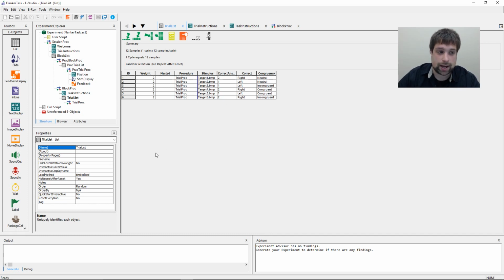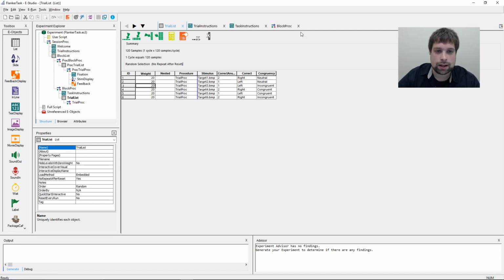So say, for instance, I have that many instances of target 1, and I accidentally have a typo and spell target wrong in the 15th instance of target 1. That's going to be really hard to find because you have so many instances of this word over and over again, so it'll be difficult to find and troubleshoot later. So this way, it keeps it all nice and contained. So now all I have to do is change my weight from 2 to 20. And I'll make that apply to all of my rows here. So now I have 120 samples. One cycle is 120 samples, and it's all set to random selection. So that's really all I need.